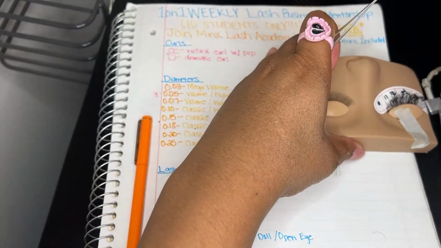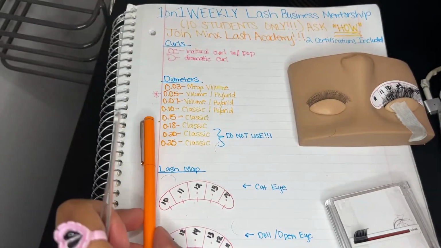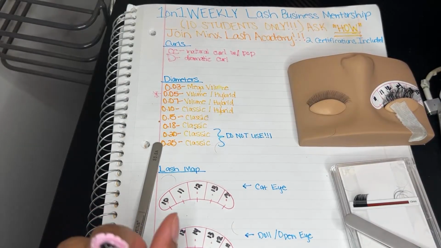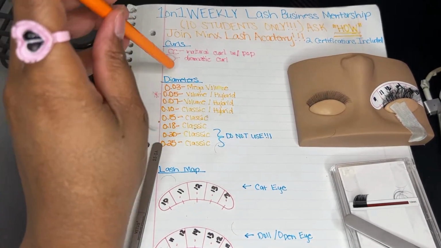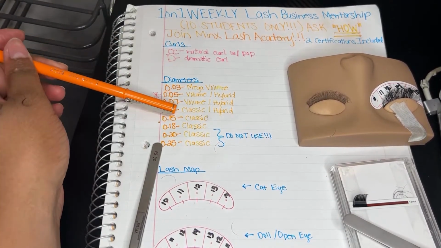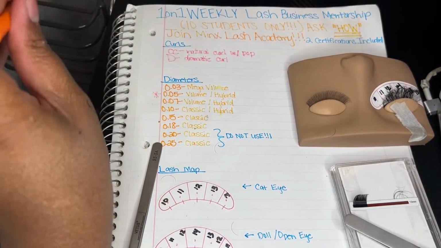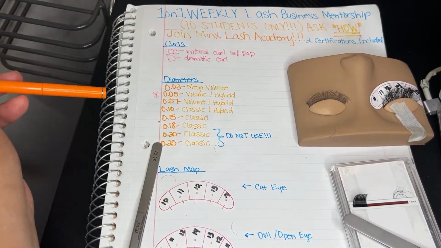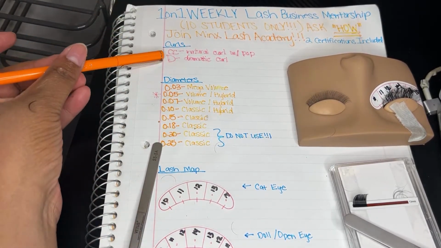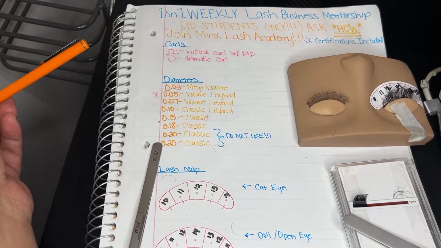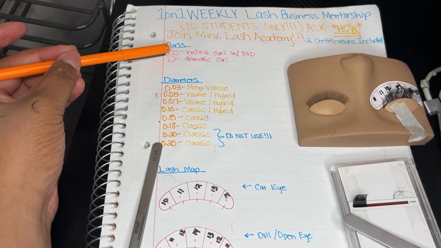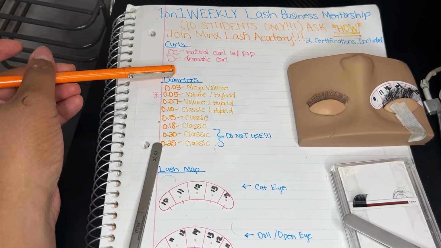Okay, so I'm about to go back over this paper for all of my people who just now joining. Like I told you before, when it comes to the curls and the diameters, these two diameters right here, ladies, are the two most important things that you need to understand. When you're just getting started, try not to overwhelm yourself with so many different curls, okay? And you don't have to go broke either, y'all, when you're just getting started and trying to get all these different curls. So when you're a beginner, ladies, I do recommend y'all to start using C, CC and D curl. Those are the ones that I do recommend.